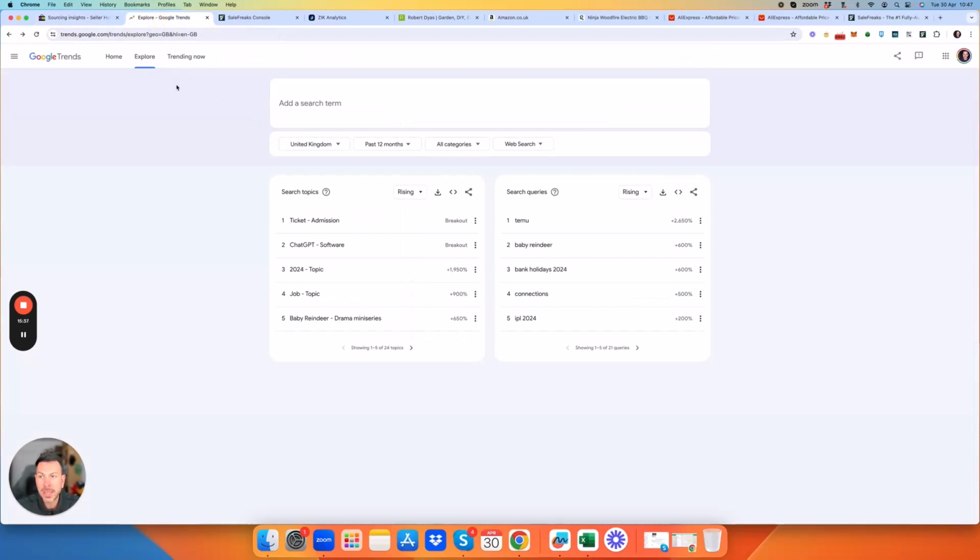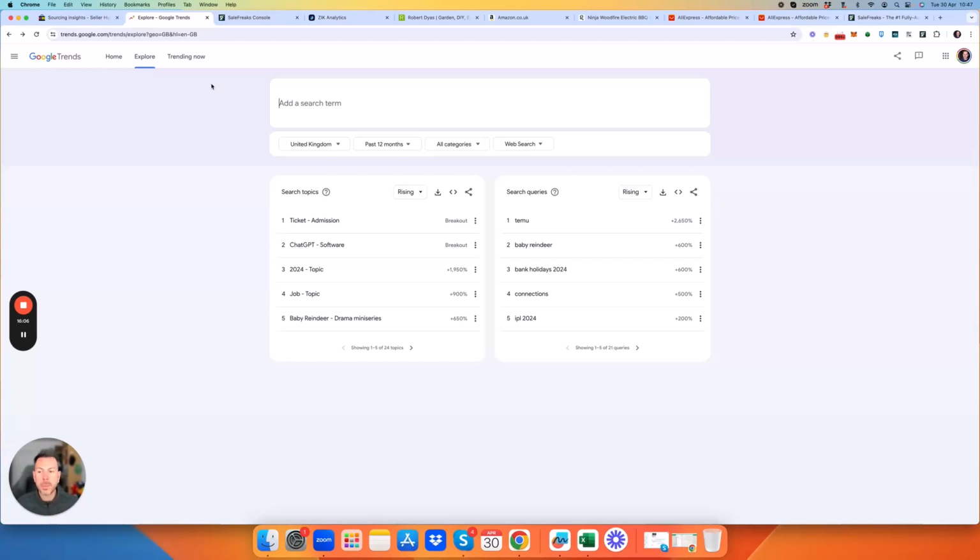But let's have a look at Google Trends. Google Trends is the next thing that I want to go on, and I want to see, is it the right time of year to be listing a product or a category or a subcategory? I want Google Trends to almost tell me, right, this is the right time to be looking for this stuff. Now, you don't need to get bogged down going through every single category. You can break it down into seasons.